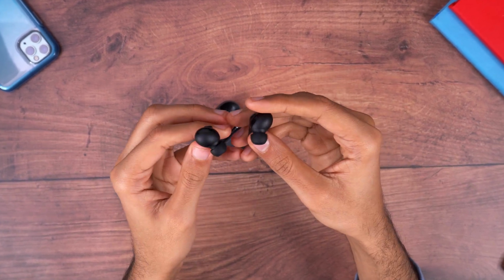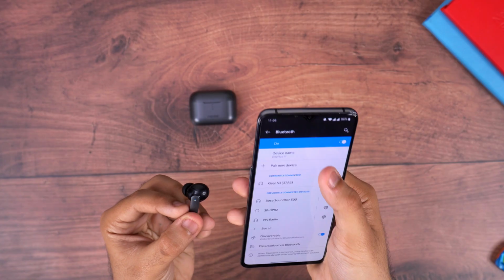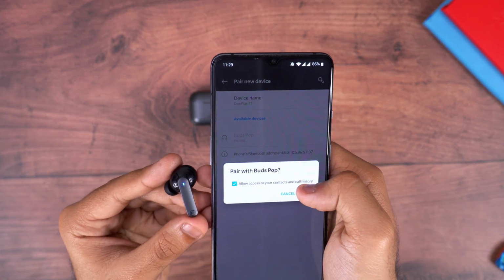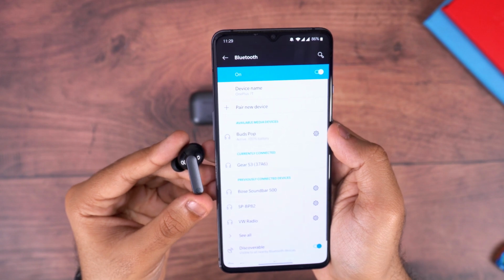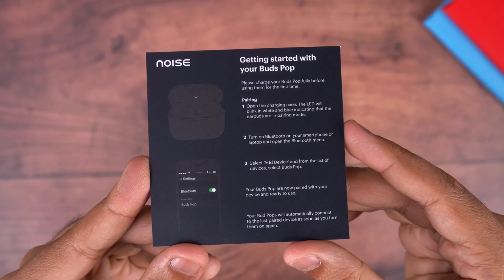Okay, so now I'm going to use them as my go-to for a couple of days and then come back with a mini review of sorts. Now before diving deep into the quality, let's quickly talk about the basics. The pairing process is really straightforward. In fact, you get this leaflet in the box which takes you through the whole process step by step.